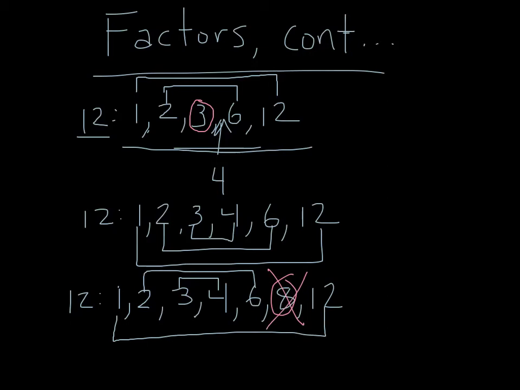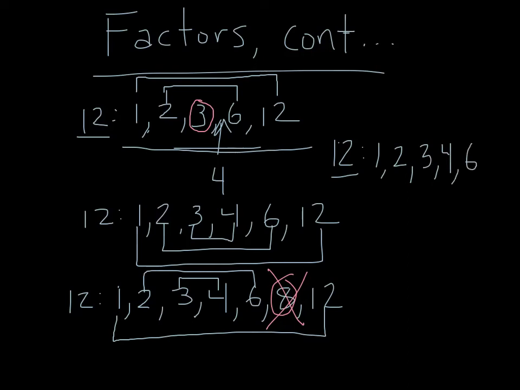Okay, sticking with 12 just for one more minute, I want to teach you one more thing. Whenever you're finding the factors of a number, this is a pretty cool trick. So let's say we were finding the factors of 12, and we know 1 is a factor, 2 because 12 is an even number, 3 because we know 3 times 4 equals 12, and so there's 4. And then 6 because we know 6 times 2 equals 12.